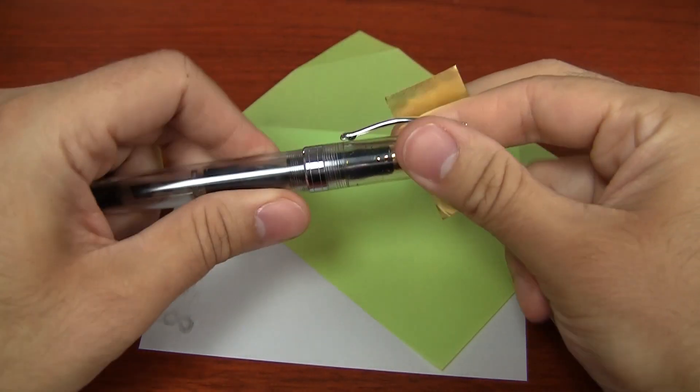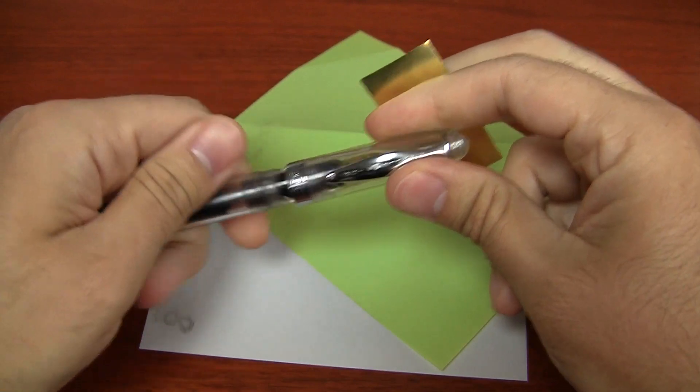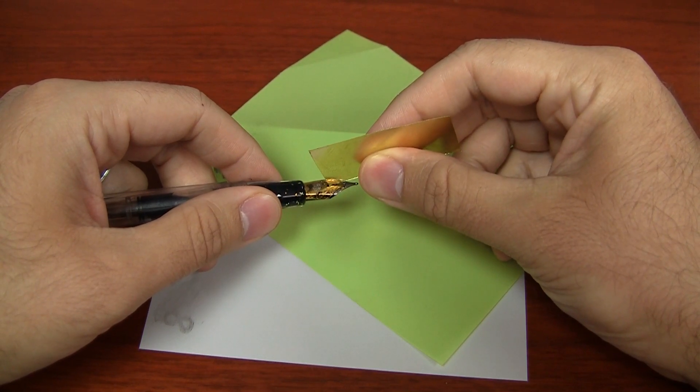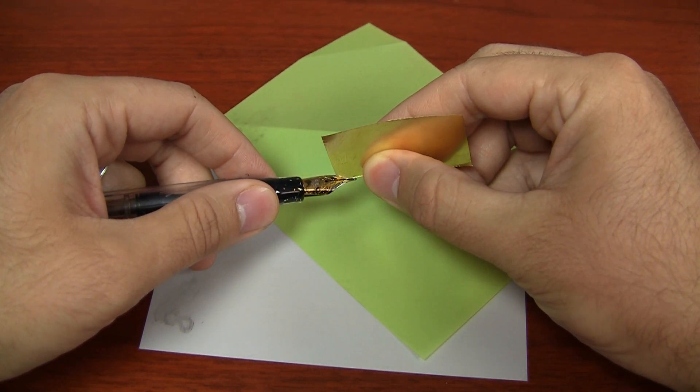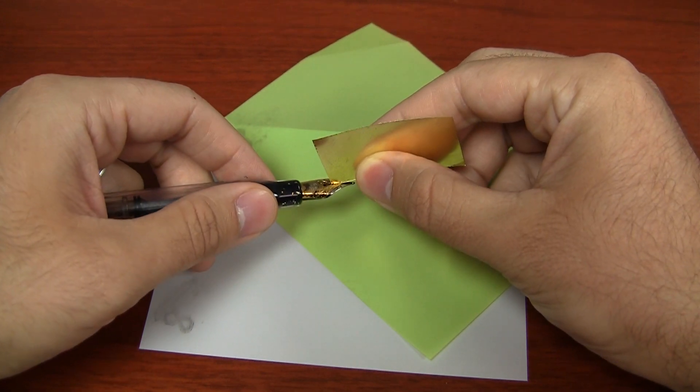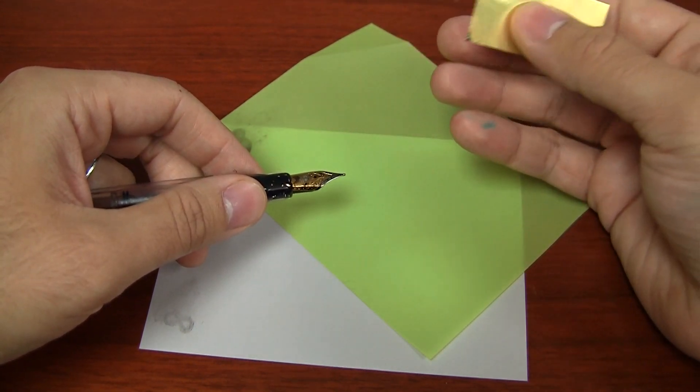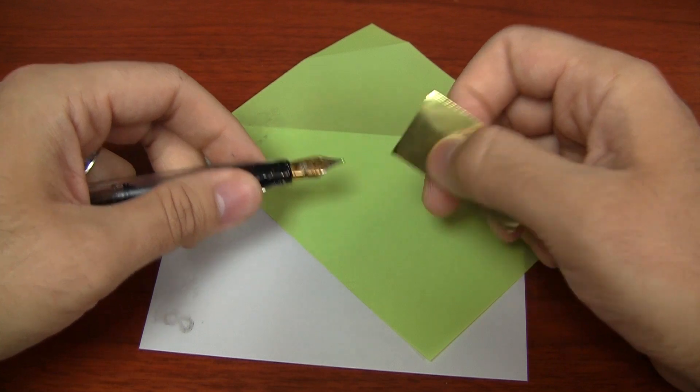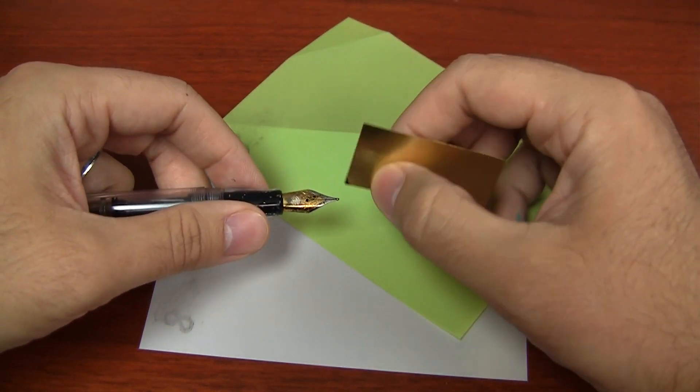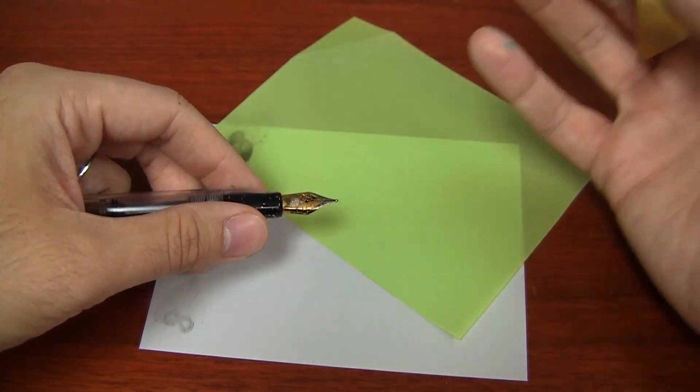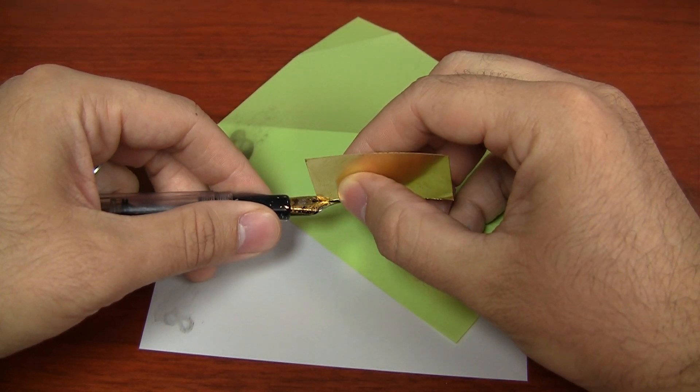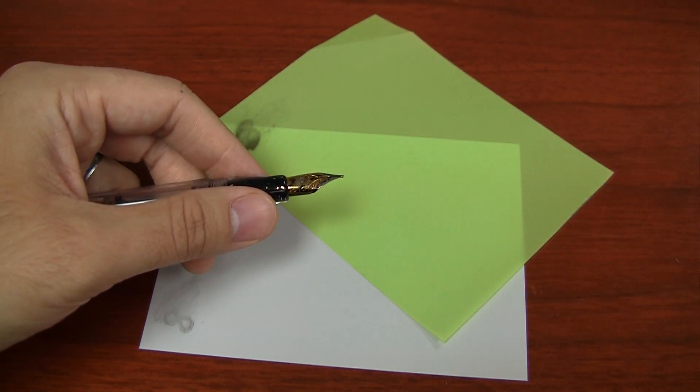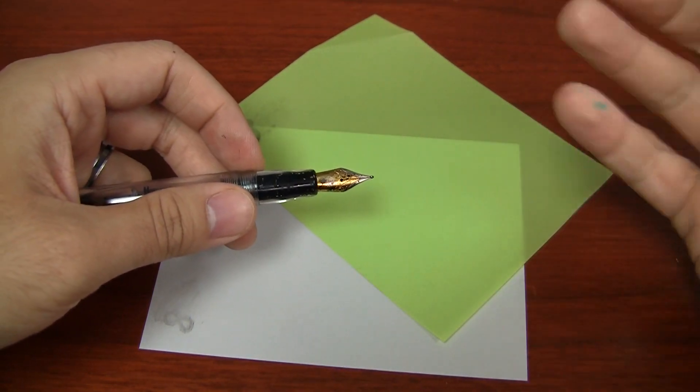Once you are done with your Mylar paper and you feel you've gotten your nib to your satisfaction, it's not a bad idea to take a brass sheet and just floss your tines a little bit. If you don't have any brass sheet handy, don't sweat it too much. But if you do have any brass sheet, it's always a good idea just to floss it out because whenever you're doing any nib smoothing, there's always a potential for a little bit of the metal to kind of work its way or some of the abrasive that might wear off of the paper to work its way up into your nib slit. The chance is pretty small that it's going to cause a lot of trouble. But if you have this stuff handy, go ahead and floss it out a few times and then you can go about your business writing with your new smooth pen.